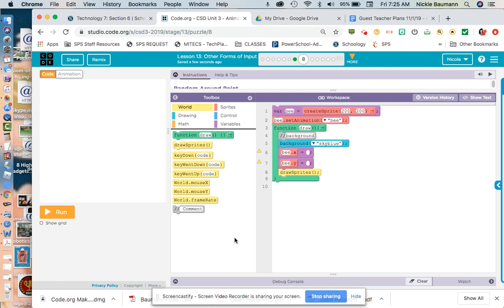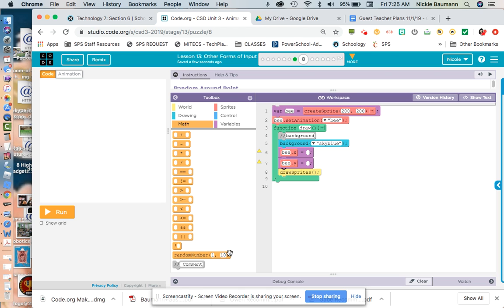But we are going to make the location a little bit random for mouse.x and mouse.y. So guess what? I need random number. So I'm going to drag this over, and I need another random for the y value.